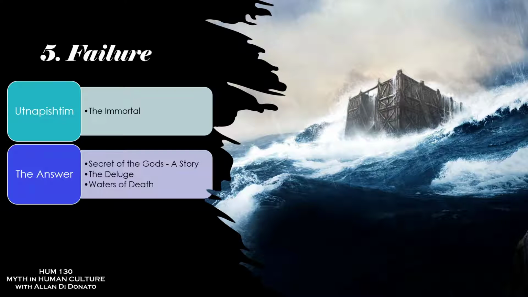But the god who created mankind, the god Ea, or Enki, depends on your Sumerian or Akkadian version, is hoping to save his creation of humankind. And he comes to Utnapishtim and gives him a warning and tells him to build this boat and gather together the animals and all that kind of stuff. Eventually, the 7 days, 7 nights of rain hit, and everything is wiped out with the exception of the things that are on the boat.